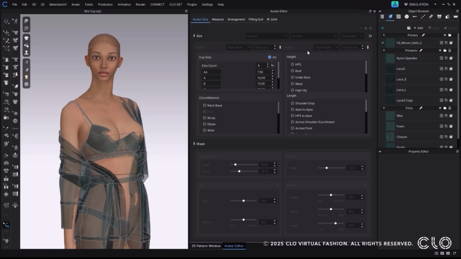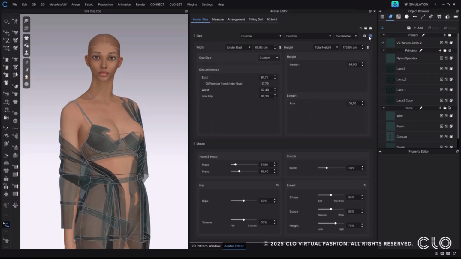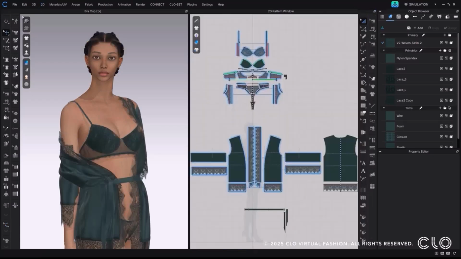In the main window, now you will be able to select the cup size according to the sizes previously set. Simply click the drop-down arrow to choose what cup size you want to use. The bust cup size will then adjust accordingly. Do utilize this update to make the avatar even more realistic by creating a more precise range of bust sizes.